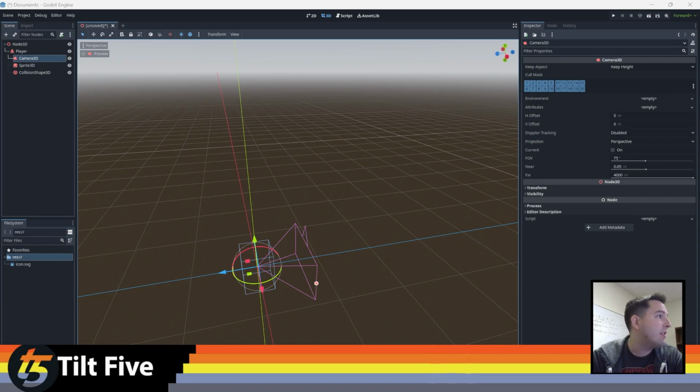Let's see. Okay. Godot's design philosophy. This is something I'm just curious to read for a second. How Godot works.